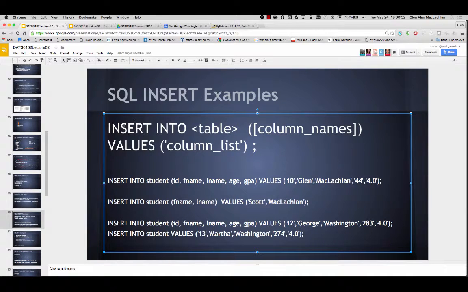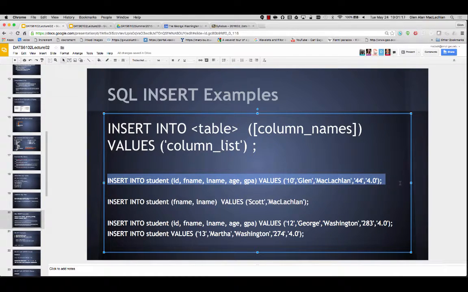The syntax you're going to be using is insert into table name. You're going to open up a set of parentheses, and specify all of the column names separated by a comma. So it's a comma-separated list of columns or fields that you're going to be inserting into. You're going to close the parenthesis. You're going to give the keyword values, and then open up another set of parentheses and give a comma-separated list that corresponds to the fields that you're populating. So the first value is going to go in the first field, the second value will go into the second field, and so on and so forth.